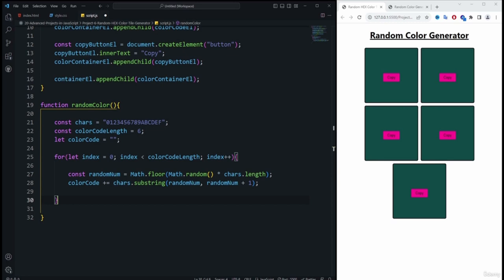It's actually a method of JavaScript, or I can say a function of JavaScript, but it is more suitable to say it as a method. It is used to extract a portion of a string. It takes two arguments, the starting index and the ending index, which is exclusive. From the start index, it extracts the string and gives you a new string.